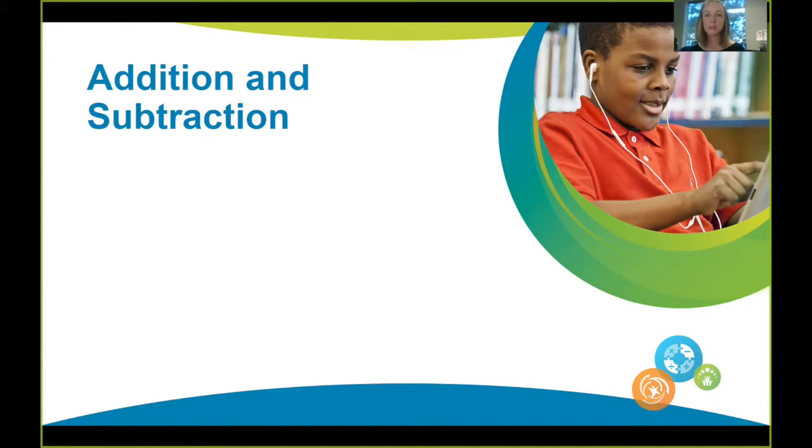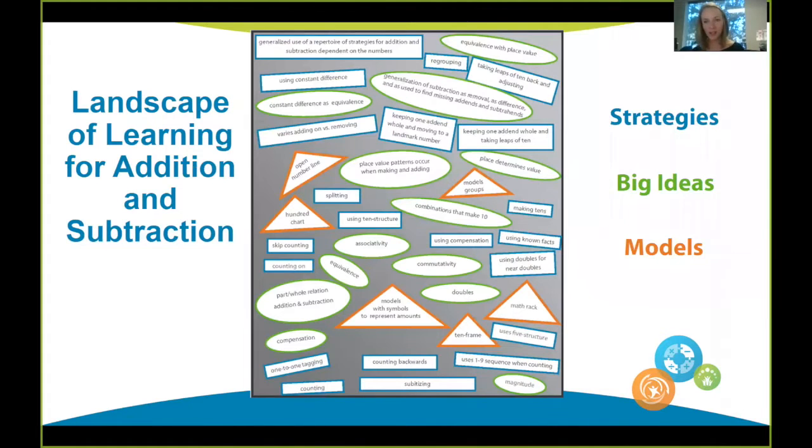When DreamBox was initially created, it was not created according to Common Core standards, because we're actually older than Common Core, but according to DreamBox Learning units, which were based on the NCTM standards of mathematical practice, taking into account students' developmental levels and where they should be, and also largely basing this on the work of Kathy Fosnot. Kathy Fosnot has a series of books, and this screenshot here is from one of her books, Young Mathematicians at Work: Constructing Number Sense, Addition and Subtraction.